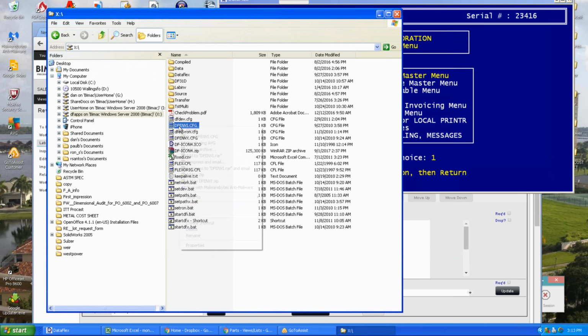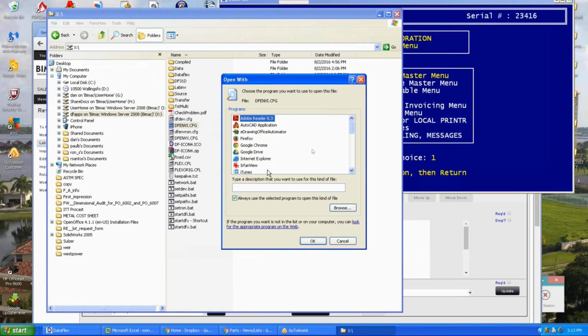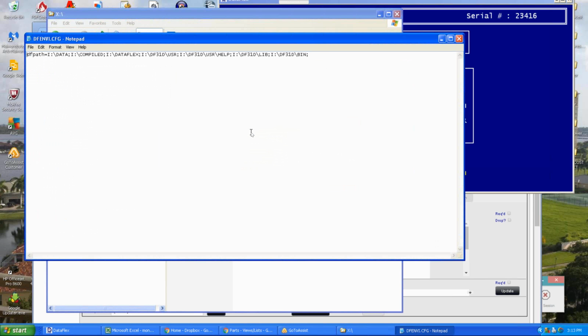DataFlex environment configuration. There we go. Code scan. There's no open with, huh? What does open do? Good old Notepad.